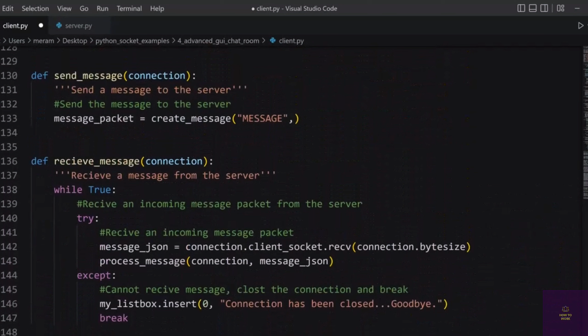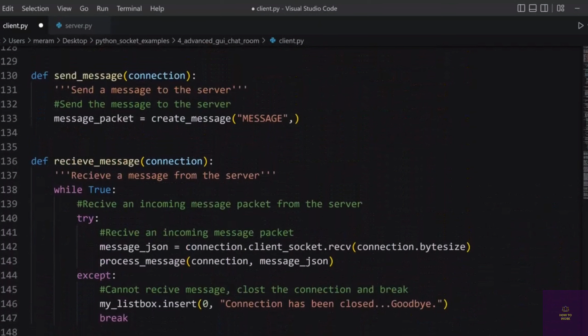So I'm going to scroll down, and if we get a message packet and the flag of that message packet is message, well, then we want to do something a little bit differently. So what do we want to do here? The first thing is we've got a message, so let's broadcast the given message. A client has sent a message in, and so we are going to send that message out to everyone.